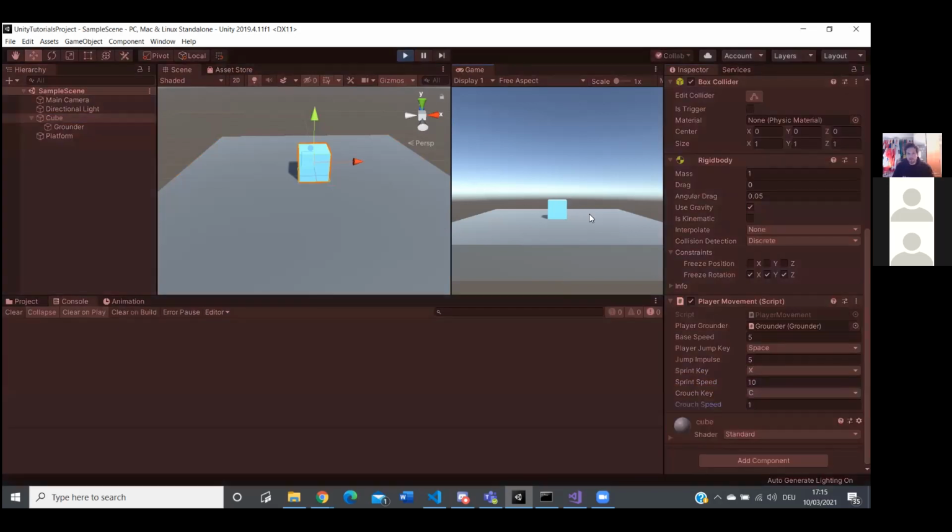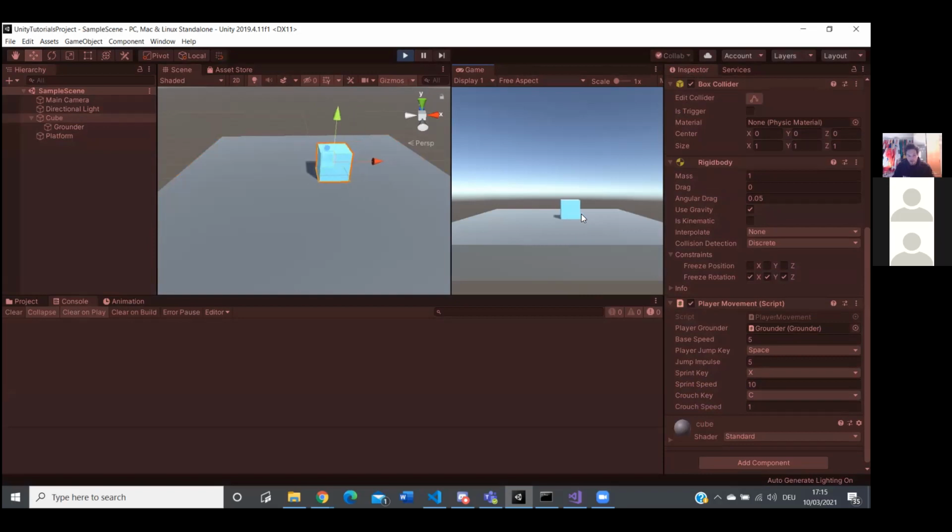You can see it is now moving normally. And if I hold C, it is moving much slower. And if I hold X, it is moving also very slow for some reason. Oh, there we go. So that is how you sprint and how you crouch. I hope you could follow along. But the logic here was nothing new. So any questions in the chat?